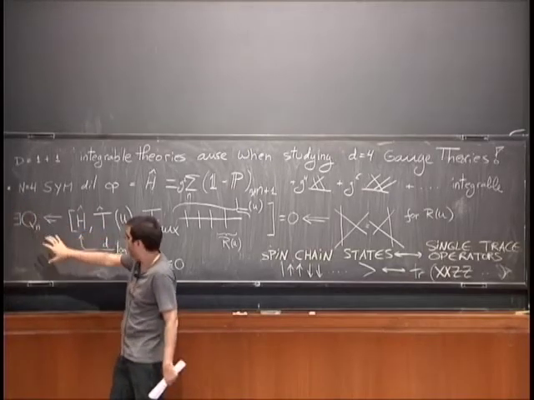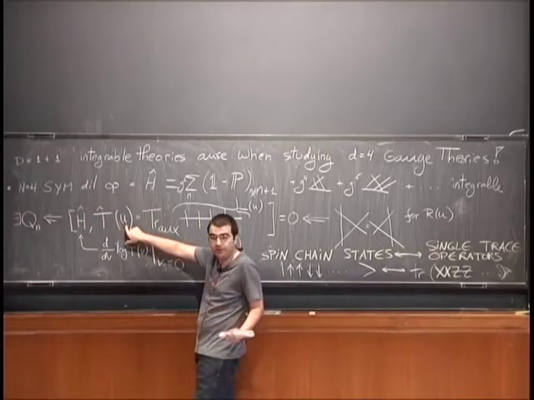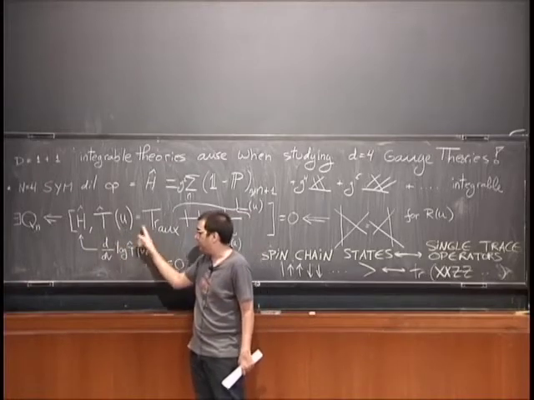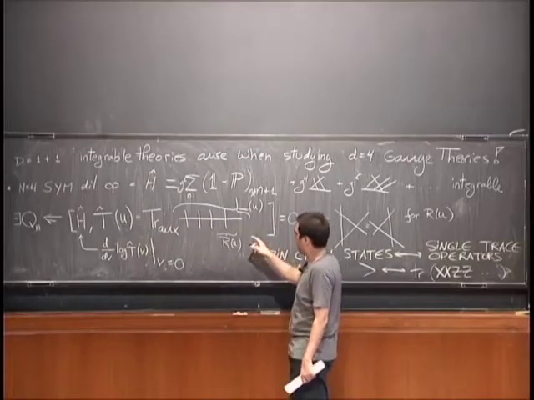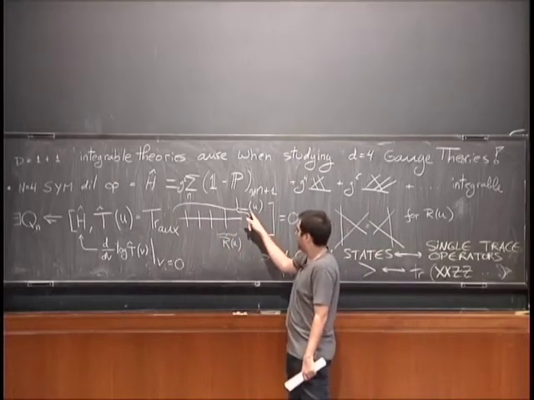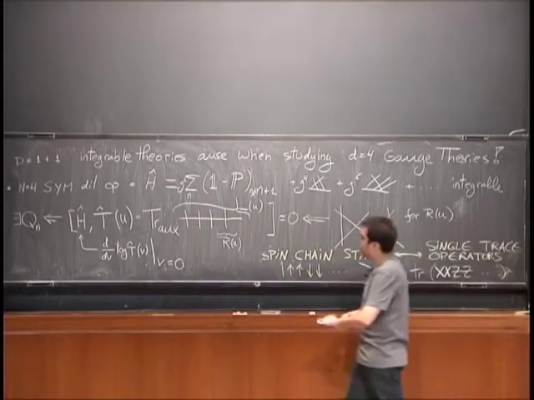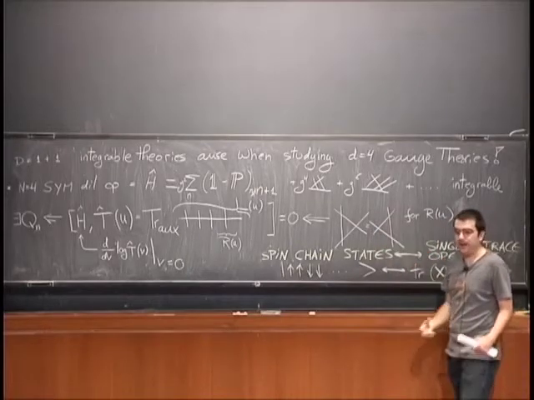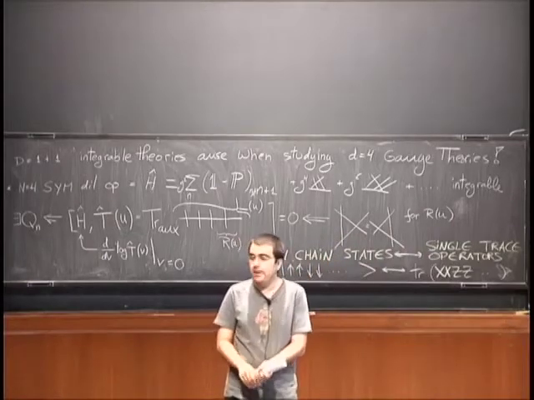Let me remind you of the logic. Why do there exist many conserved charges? Because there is an operator that depends on a spectral parameter, which is arbitrary, and which commutes with our Hamiltonian. The Hamiltonian is also constructed from this operator by taking some log derivative at some particular value. This operator is graphically a trace of a product of R-matrices over some auxiliary space. This product was called the monodromy matrix L(u), and the building block was the R-matrix. The relation saying that T commutes with another T — and in particular with H — followed because the R-matrix obeys Yang-Baxter.